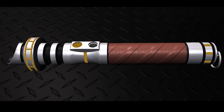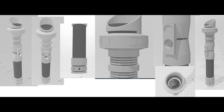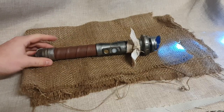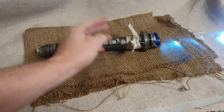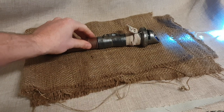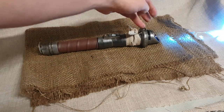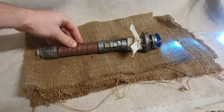I started off with just an image of what this lightsaber was going to look like, and I used my 3D programs to model it myself from scratch, which I was pretty impressed with. I'm generally not a very good 3D modeler, but with this one I took a little bit of extra time and effort and came up with a really good 3D model. After I had the complete model in the CAD program, I had to cut it up into specific sections to print: the pommel, the handle as a separate piece, the mid section, and the emitter. So I had three major sections to print, and the handle I made with pipe.